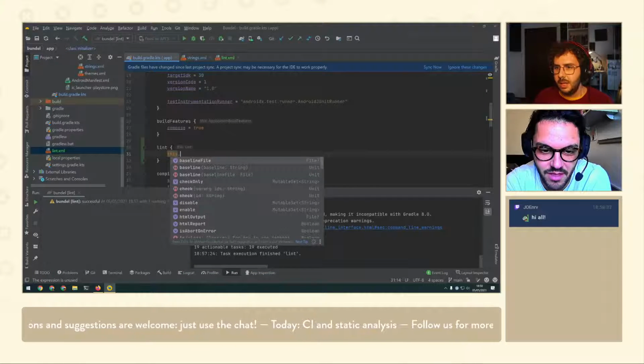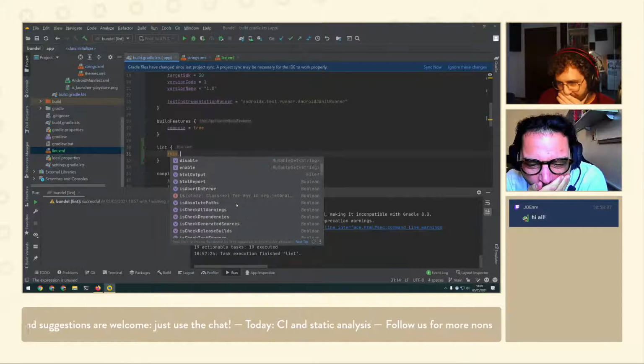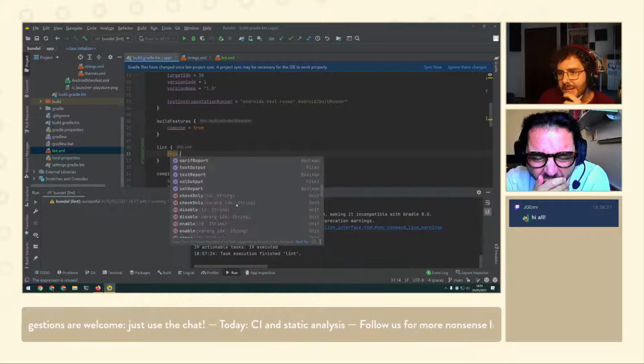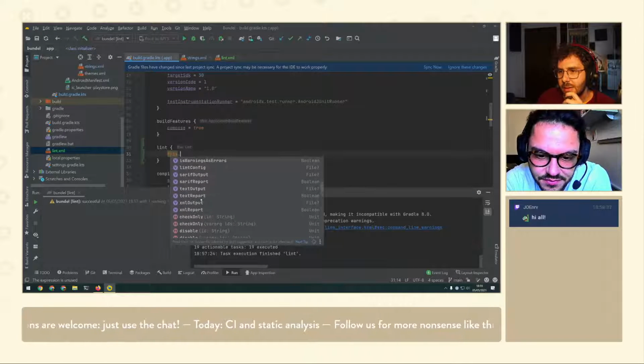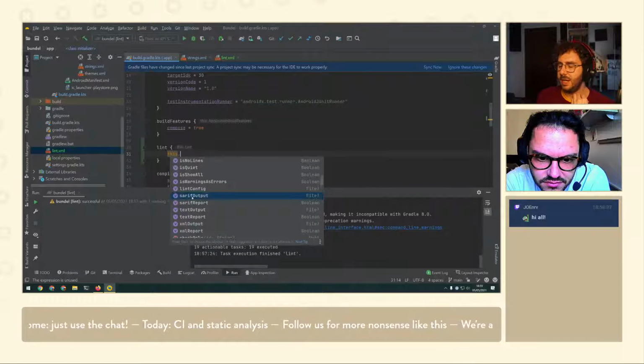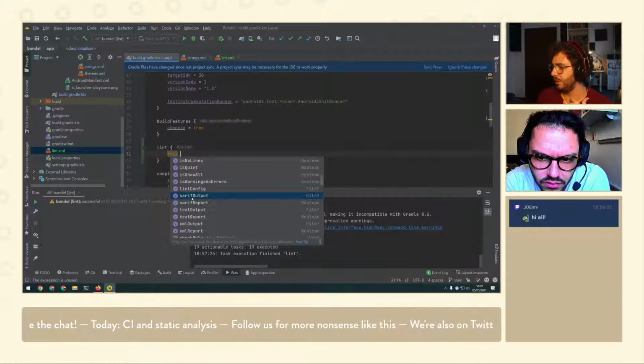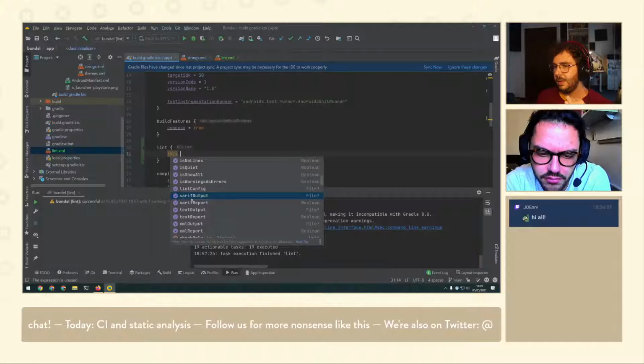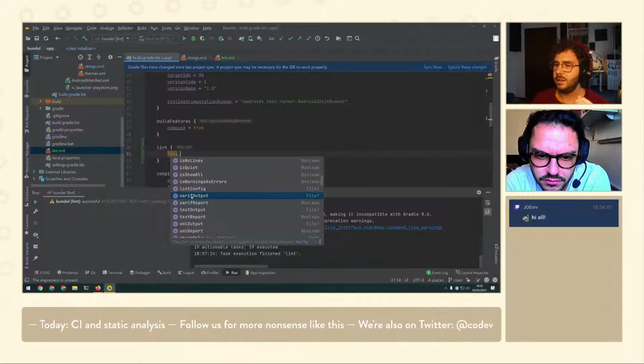No. Are you telling me you still cannot do this? Well, you can generate stuff, which is useful because, for example, we can tell it to generate the SARIF output, which is going to be useful. It's a standard, I guess. Yeah, it's a standard. Oh, lint config. There it is.